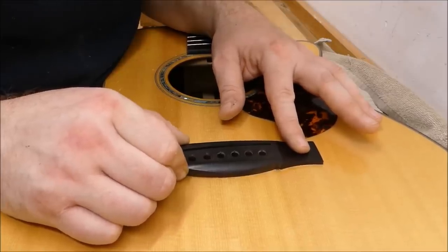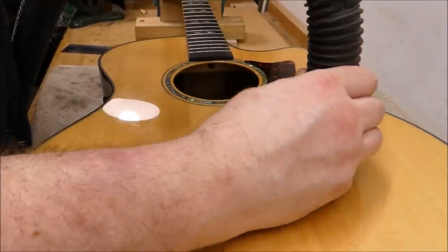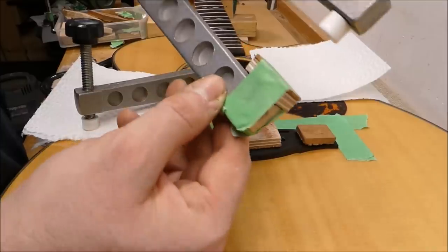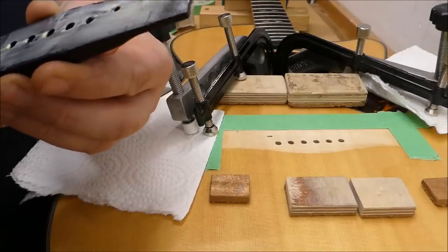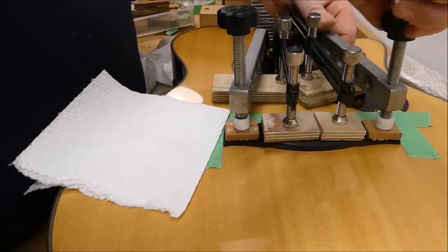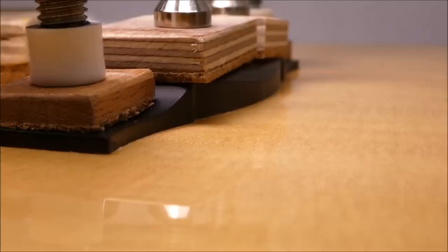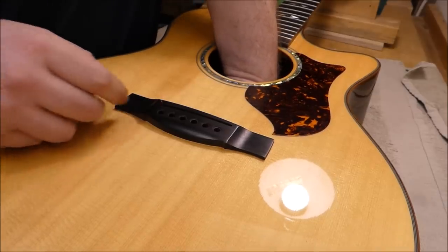I'll carefully fit that sandpaper into the outline of the bridge. Once again I'm using the sanding as more of an indicator — a marker so I know where to scrape. I'll vacuum things off before I peel up the sandpaper because you don't want to get the ebony dust into the spruce. When they fit really nicely together — it's almost like a little suction between the two pieces — these are the extended throat clamps I use, with cork-backed cauls taped on. Do a test run before you go for it, just to make sure there are no surprises. Get some glue on the bridge and clamp it up. When you've got just enough glue you won't see a huge amount of squeeze-out, just a few tiny drops. If you get too much glue it wants to slide around on you. It helps to have a light directly underneath the hole in the bridge to help position the pickup for re-emergence.